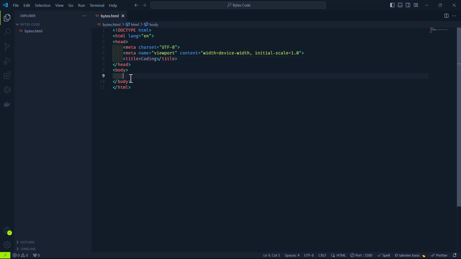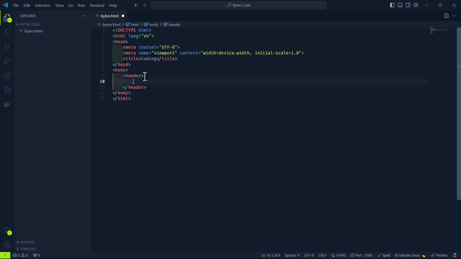Talking about HTML headings, to begin with, we start with the header tag. So header, hit enter to generate our tags. We have our opening tag and our closing tag generated.